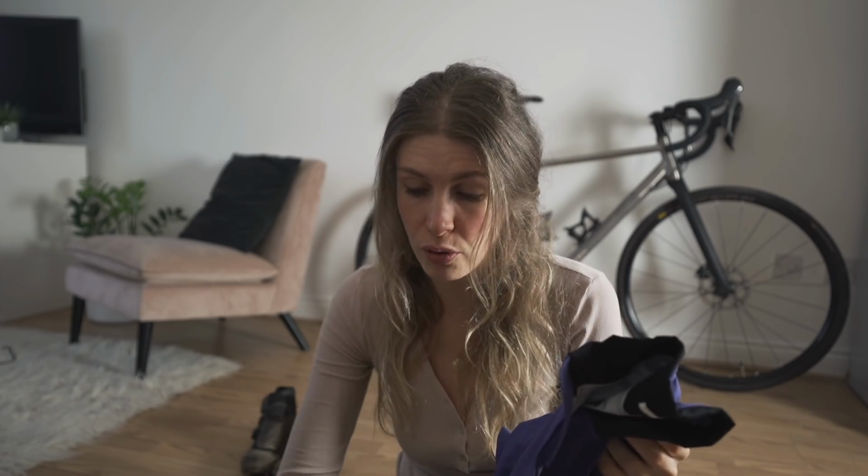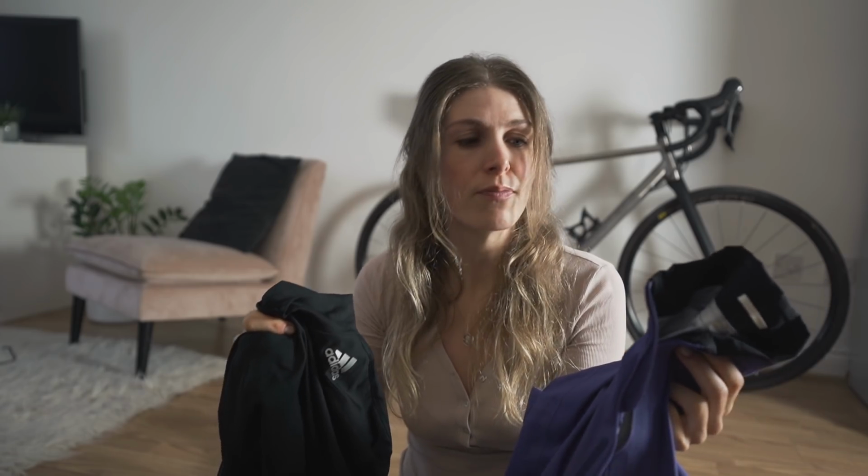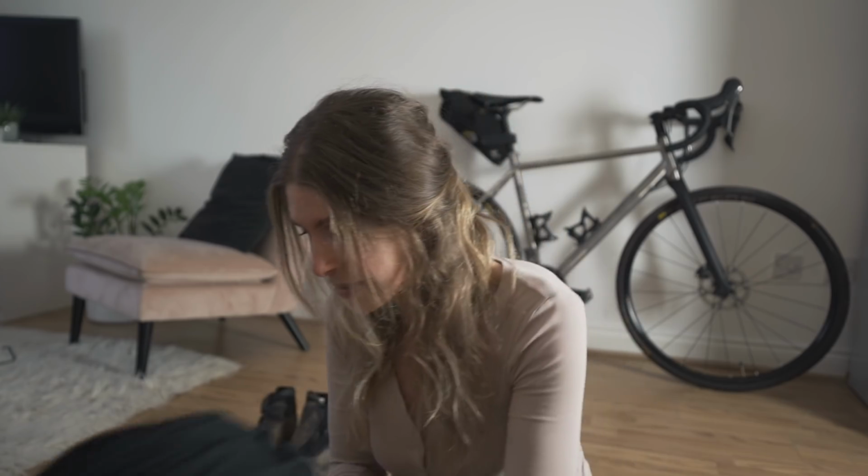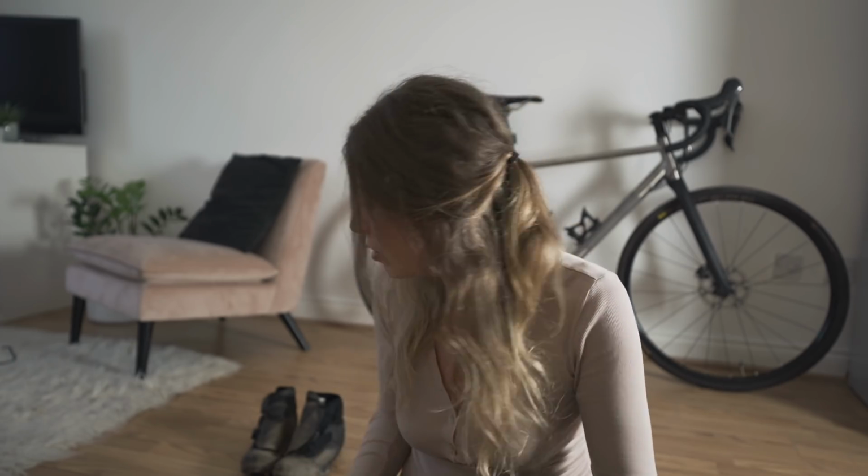So all I actually wore the whole weekend, or the whole 3 days, was just those two things. I didn't have any other jersey with me. It was a bit of a risk, but because it was quite warm, I thought I'd give it a go. So they're the things I actually wore, and I wore them all for 3 days. A lot of you are going to be like, that's gross. I did rinse the bibs at night, let them dry. But to be fair, most people doing long distance just wear the same stuff.